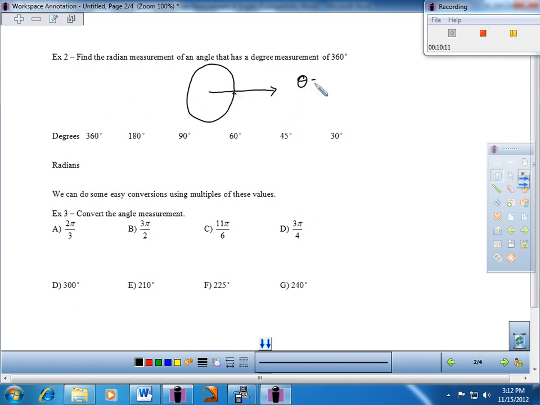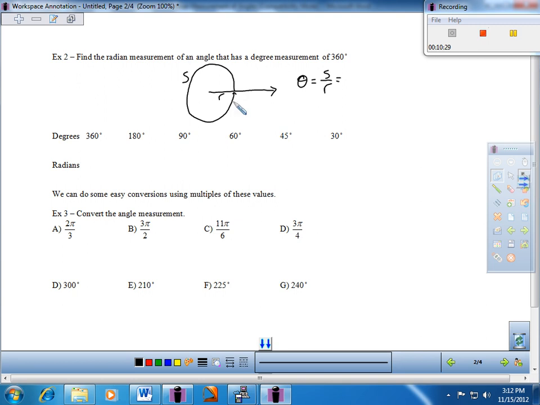That theta, as we all know, is S over R. Now what's special about the 360 degrees? Let's figure it out here. So the easy one to put in, everybody, is R. Everyone throw a little radius in place. The secondary piece, of course, is the arc length of the circle. Now here is the question. What is special in this situation with the arc length? What does that arc length actually represent in terms of this circle that I drew on the board? If you look at it hard, it looks like the arc length of the circle is actually the entire circumference of the circle.